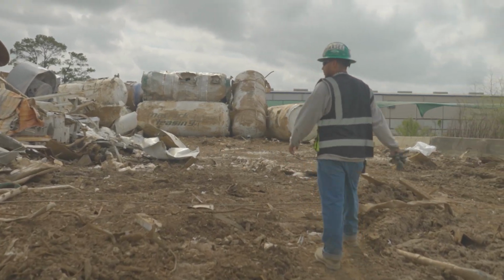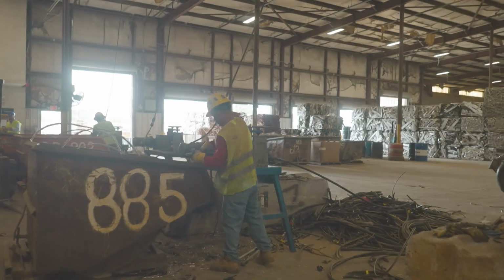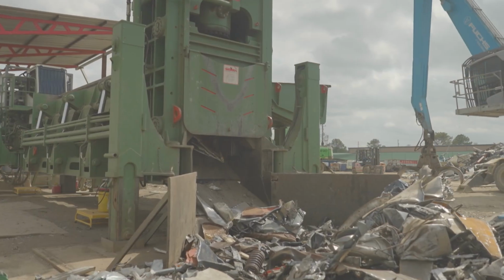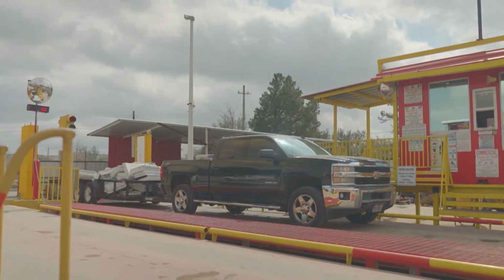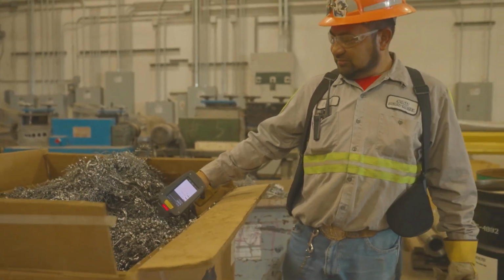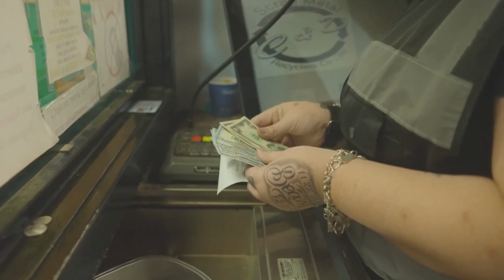At this facility, we're sitting on about 7.5 acres. We have roughly a 40,000 square foot warehouse where we're processing most of our non-ferrous metals inside, and then all the ferrous material gets handled outside. Our first step in recycling is if you bring us material, we're going to have to weigh it. At the time the material's weighed, we're going to be sorting it, grading it, and segregating that into its respective category. Once it's weighed, we obviously will be able to pay you for the materials that you bring in.